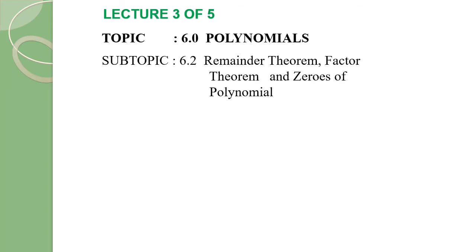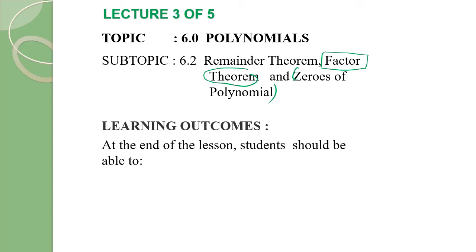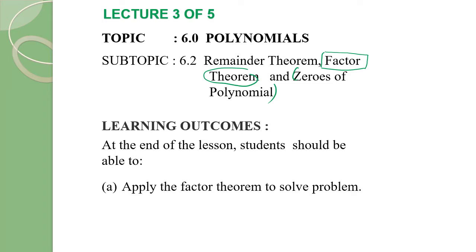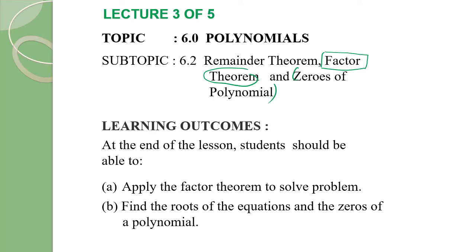So today we are going to continue with lecture 3 of 5 for chapter 6. We are going to focus on the second subtopic, which is remainder theorem, factor theorem and zeros of polynomial. For today's lecture, we are going to focus on the factor theorem and zeros of polynomial. At the end of the lesson, students should be able to, the first one, apply the factor theorem to solve problems, and the second one, find the roots of equations and the zeros of a polynomial.